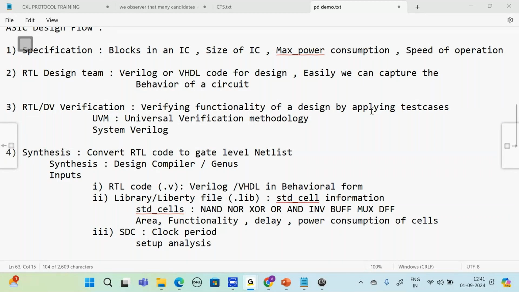Analog part, we should know? Analog part is not required, right? You need not know anything. Physical design is not dealing with analog. It should totally be a digital design. Analog design is separate.